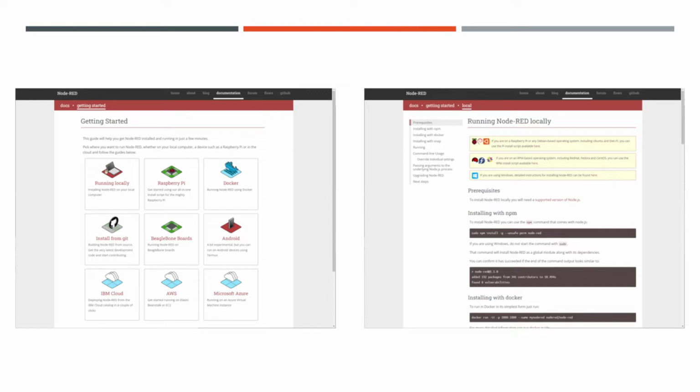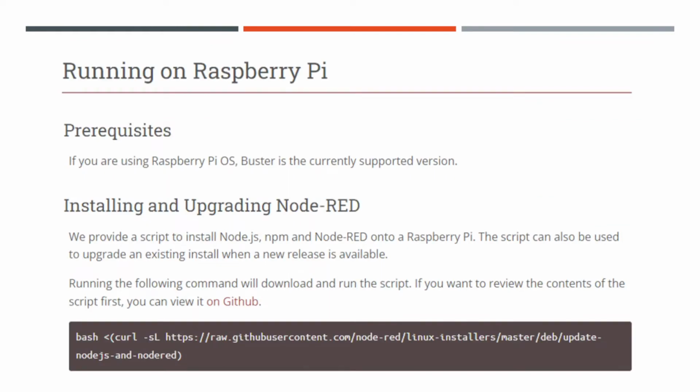Now what you'll find is if you go and select the running Node-RED locally option, there's the do-it-yourself way, and there's the let a script do all the work for you way. Now if you would like to go and examine that script because you're the paranoid level person that you might be and you want to go and read a couple of 100 lines, fantastic. Please feel free to crack on. But in this case, I've got a Ubuntu virtual machine, and I'm going to completely and utterly crazily paste that script in and allow it to do its stuff.